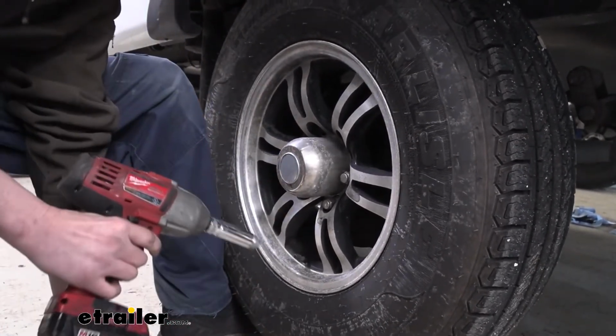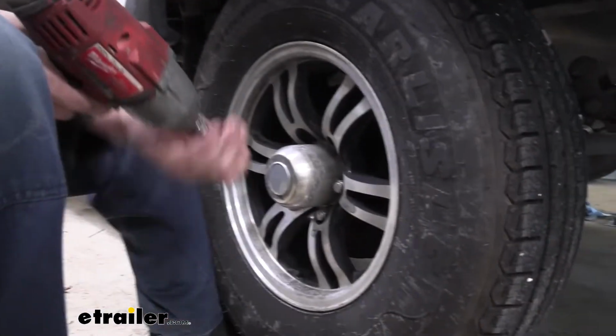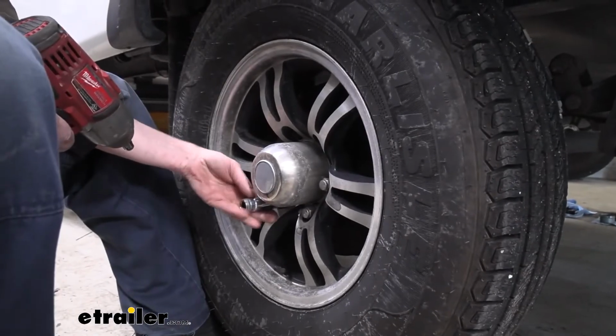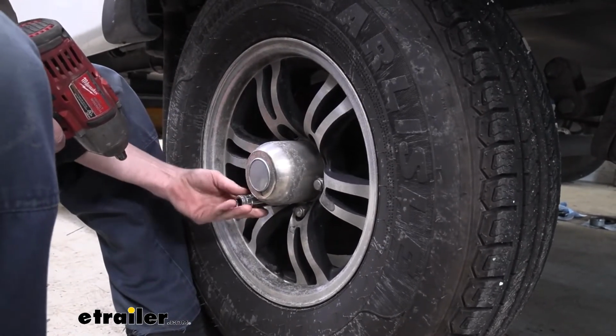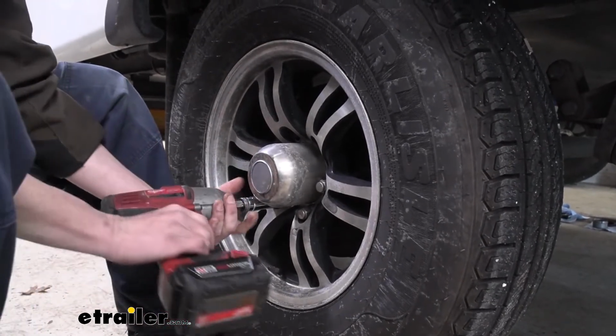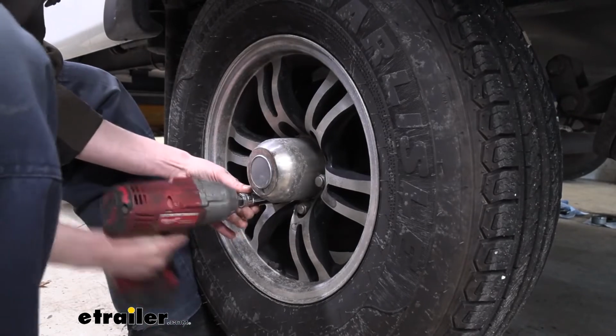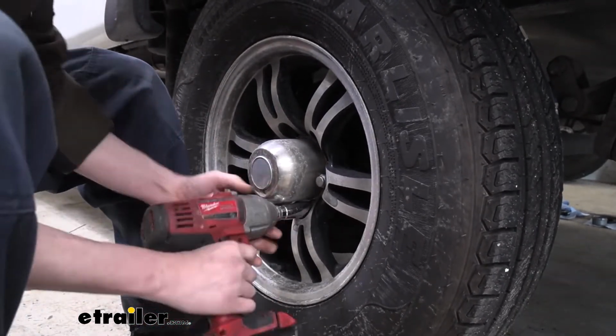And sometimes these have chrome caps on them. It's not uncommon for the chrome caps to want to twist on there. Corrosion builds up under them. If it gets stuck in your socket because of that, I always just thread it on a turn or two like that. And then you can take your gun here, put it on there, and just wiggle it up and down to get it off of there.